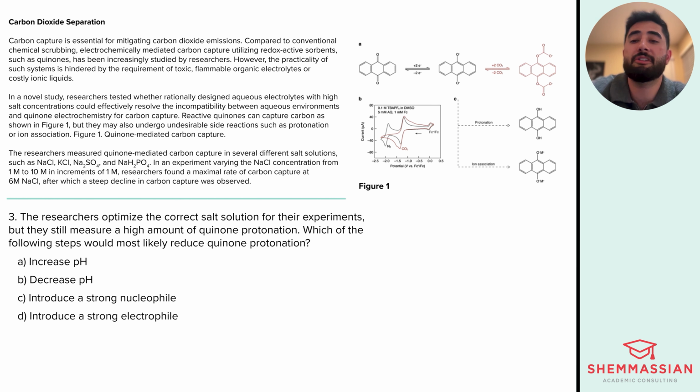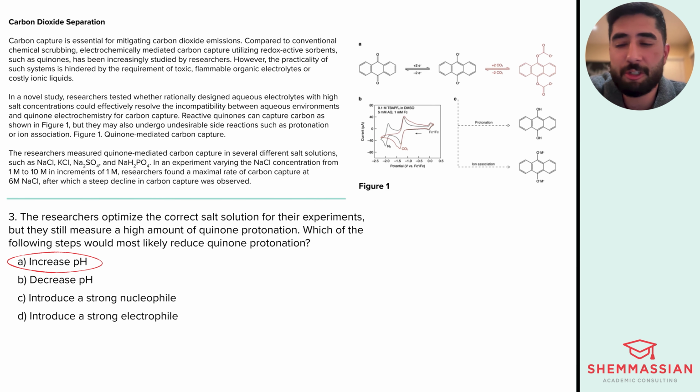And so now thinking about this conceptually, as we're decreasing the pH, we have more hydrogens floating around. If we have more hydrogens floating around, the amount of protonation would increase as more protons would be available in that solution. So that being said, answer option B has to be incorrect. C and D, adding some type of nucleophile or electrophile wouldn't really affect the reaction of protonation, so C and D are out. And all that's left is going to be answer option A, which is if we increase that pH, the amount of protonation would decrease because there's going to be fewer protons that would be available to protonate that quinone molecule. So that being said, A is going to be correct for question number 3.